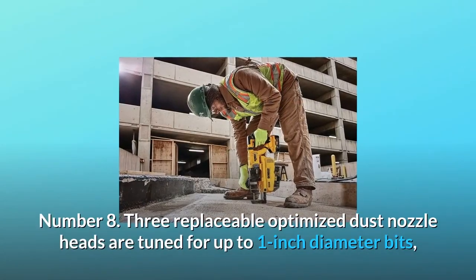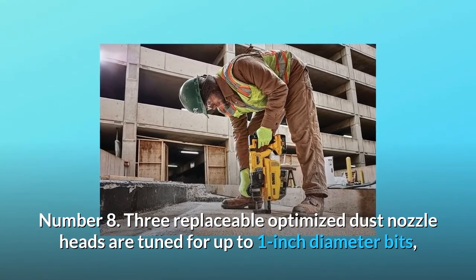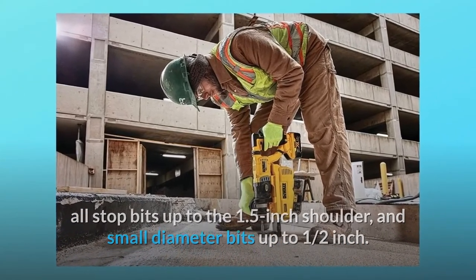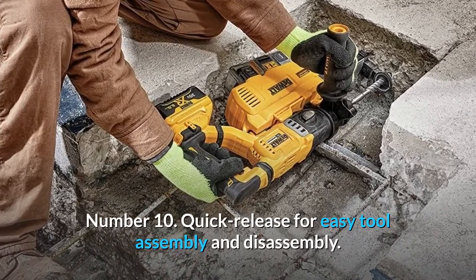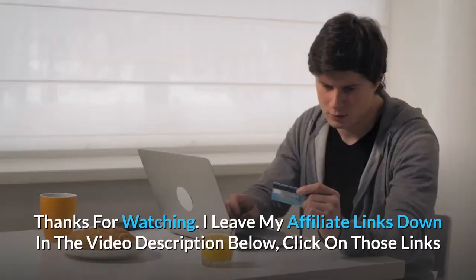Number 8. 3 replaceable optimized dust nozzle heads are tuned for up to 1-inch diameter bits, all stop bits up to the 1.5-inch shoulder, and small diameter bits up to 1/2 inch. Number 9. Bit lengths up to 10 inch in overall length. Number 10. Quick release for easy tool assembly and disassembly. And so much more.